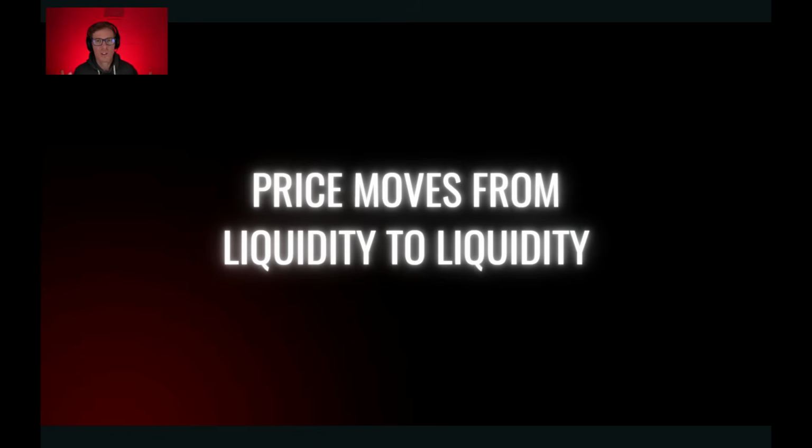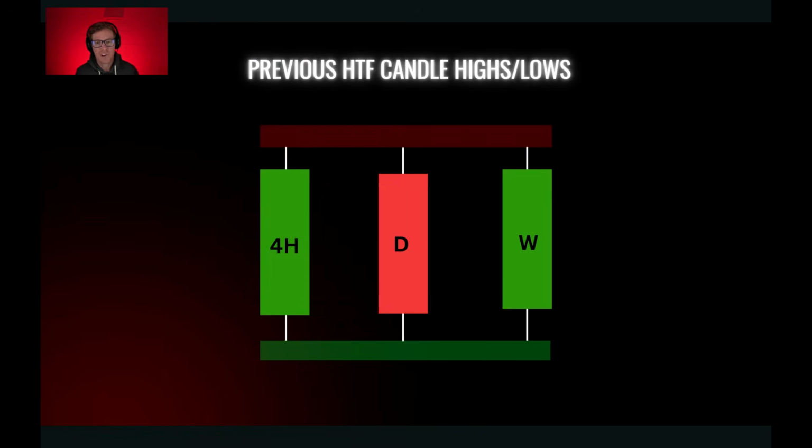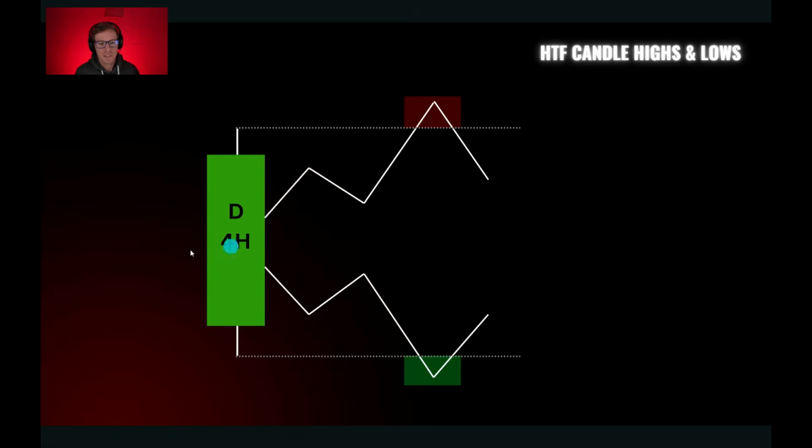The more you can start to trace the liquidity, the more you can find places where you're going to get excellent entries. You can also use previous higher time frame candle highs and lows. So look for a 4-hour, daily or weekly candle, and then mark out the highs and the lows, and these become areas where you can pay attention when price comes to these levels. Here's an example. You've either got the daily, 4-hour, or the weekly candle, and you mark out the high and the low, and when price comes to the high or the low of that candle, that's where you want to pay attention and look for your entry criteria, which I'm about to cover in a second.